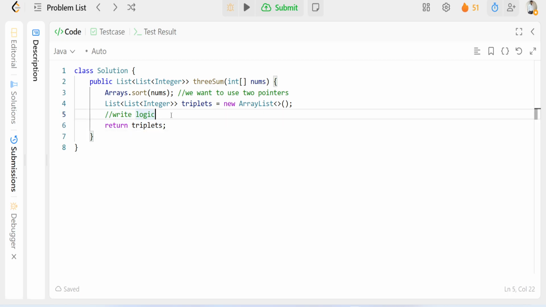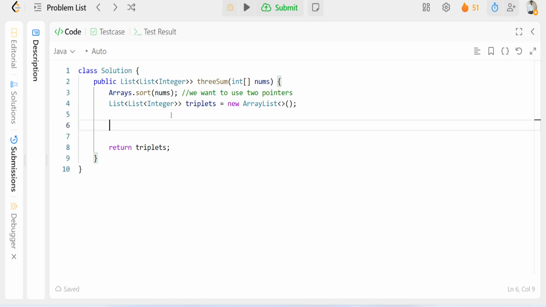So very first in the logic part, as I told you, we should start the first loop. There is I, j and k. We'll start with int I equal to 0. We have to run all the negative cases, for all the negative elements, from minus up to 0, which means nums at I should be less than or equal to 0.